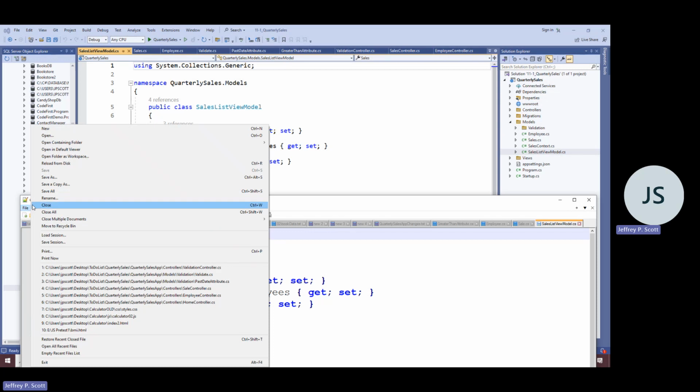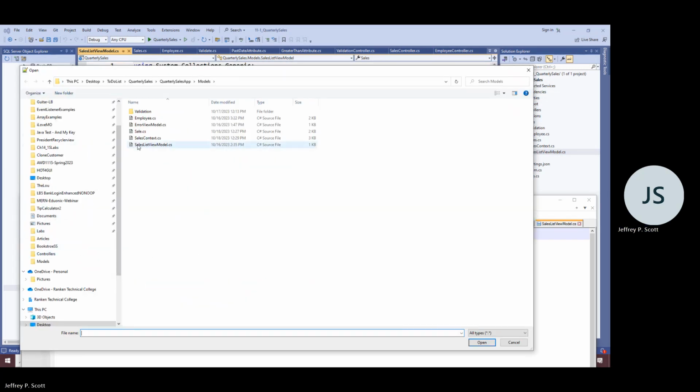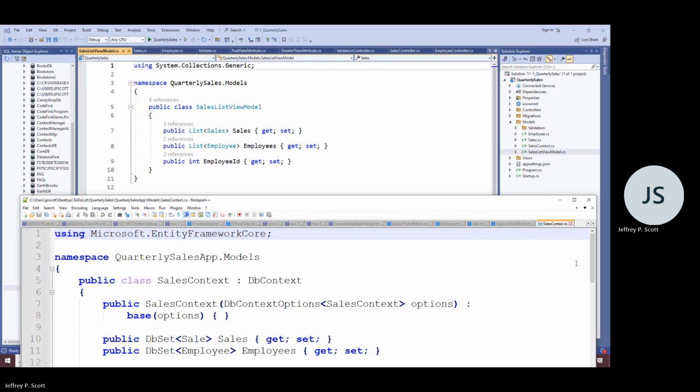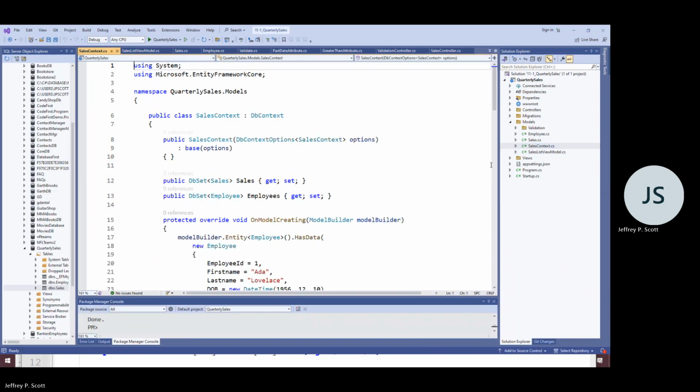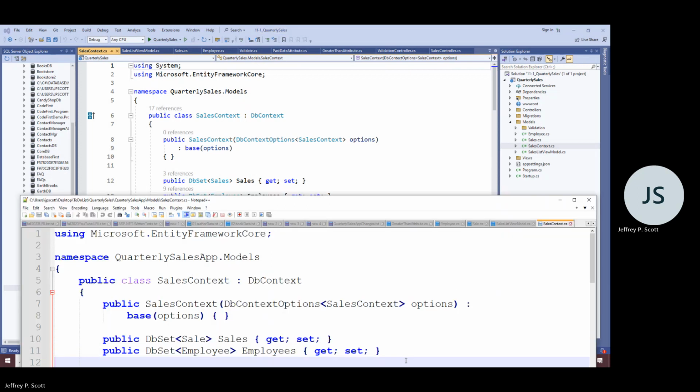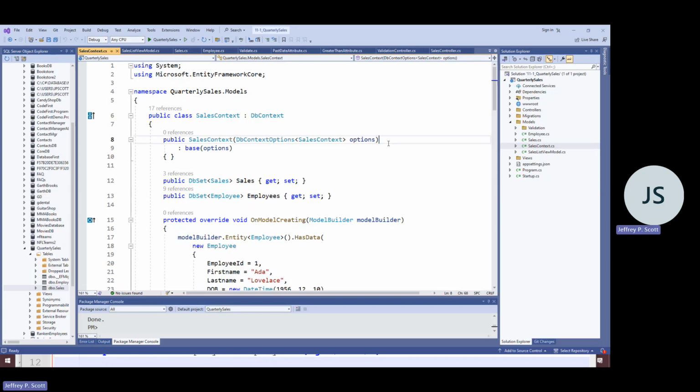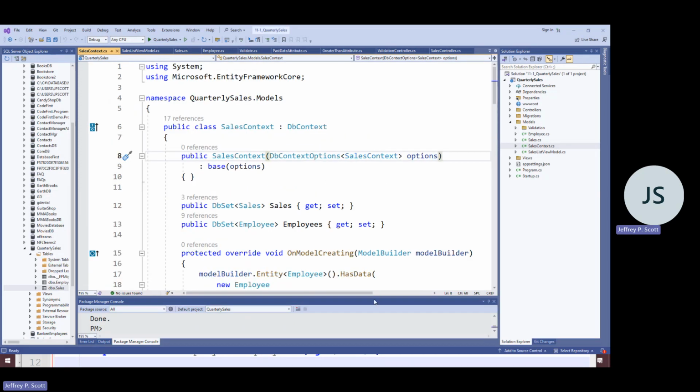Let's look at the context file. And here as well. This a little bigger here. There we go.